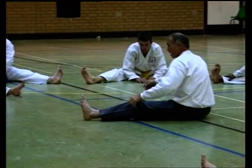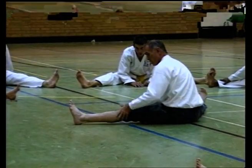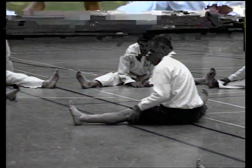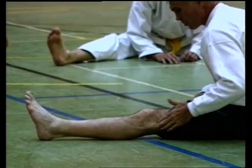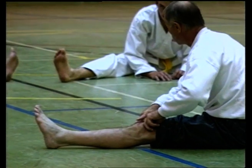You have a medial knee right here. You have a lateral knee right here. You have 2 ligaments in the middle of the crossover, both the posterior and anterior cruciate ligaments. When I'm just sitting right here, these muscles are doing nothing. This muscle right here is called the vastus medialis.